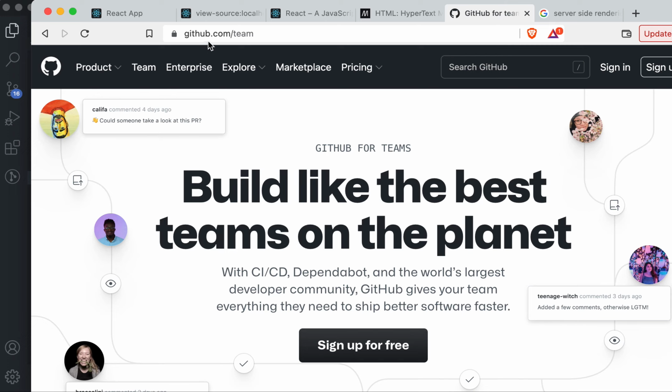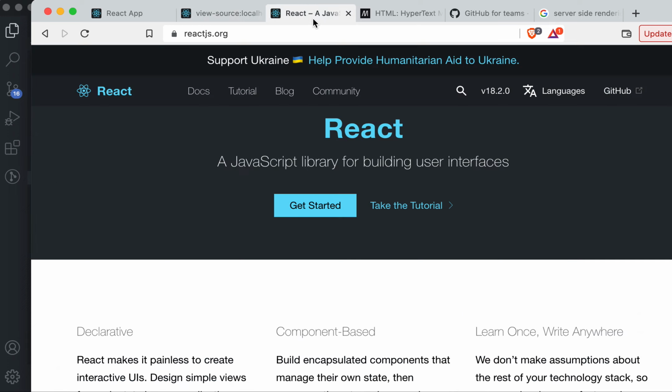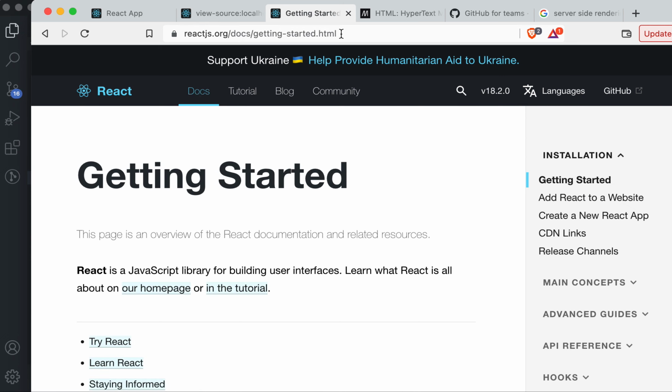Because whatever pages are available, every page is coming from the server. So for each page you go to the server and they will return you HTML, as simple as that, right? But here you can understand that I am at this URL and now I go to, let's say, this slash docs getting started page. Then there's no server involved here, right? Here the React application itself has to be aware of what the available routes are and at what route I have to load what additional data.